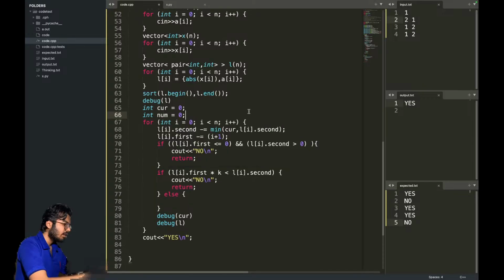Actually, no, I fired some rounds, so I will say minus equals num, the number of rounds that I fired at this guy, right? And now this guy is actually closer to me. Now I can say, can I fire k rounds if I can't actually kill it? Otherwise I will fire some rounds at this guy.